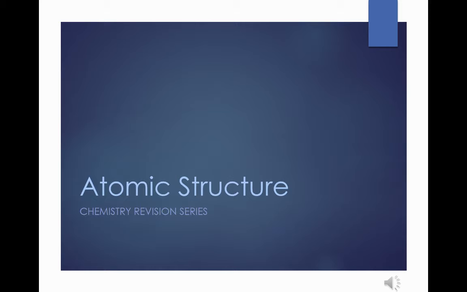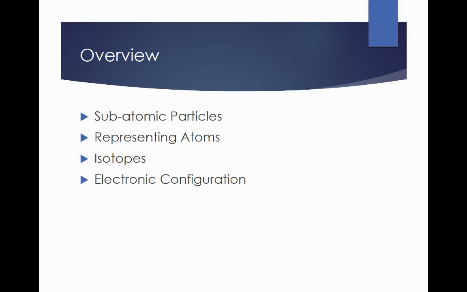Today we'll learn about atomic structure. Now, this is an overview of today's summary lesson. We are going to look at subatomic particles and we'll look at how we can represent these atoms. And one other important concept will be to look at isotopes, and finally, we will look at the electronic configuration of atoms.